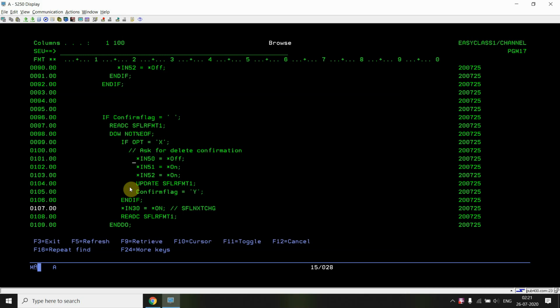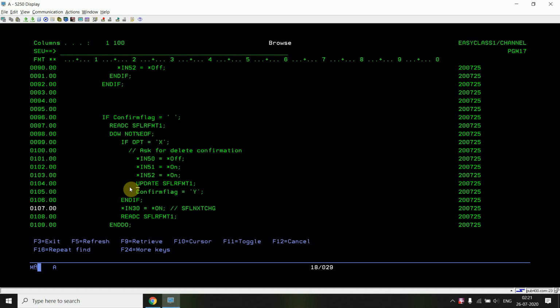So if X is there, then only ask for confirmation. So indicator 50 gets set to off, 51 and 52 on, meaning the message: do you want to delete, please confirm, press enter again, or F12 to cancel delete. Okay, and then I am updating this file format 1.